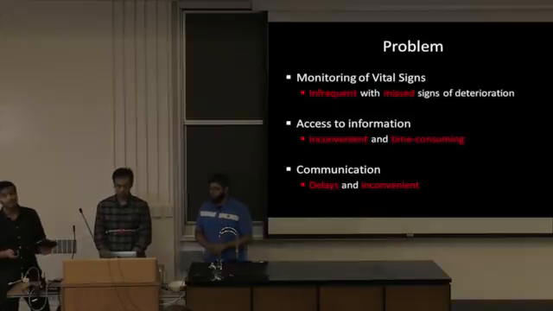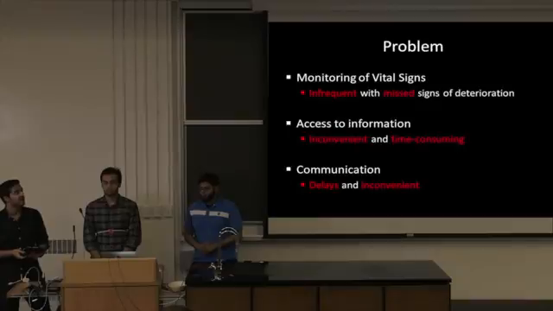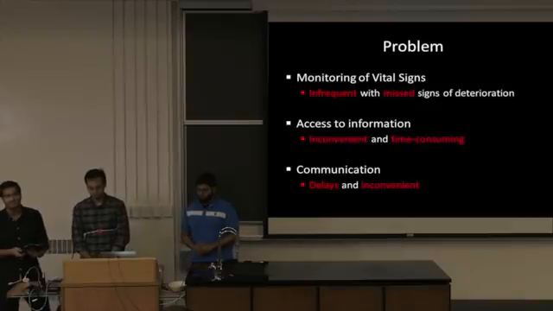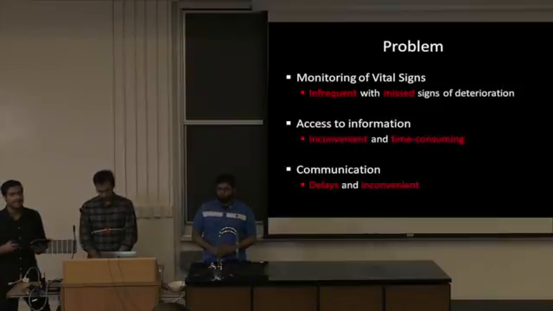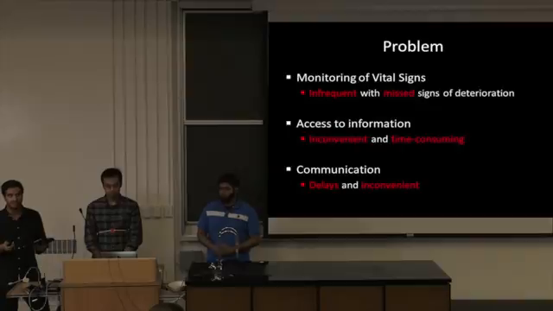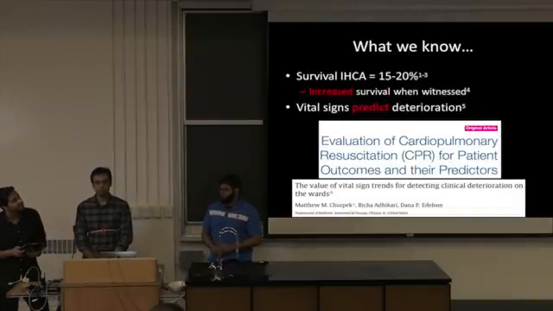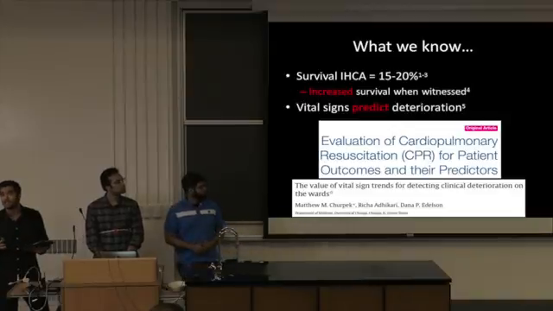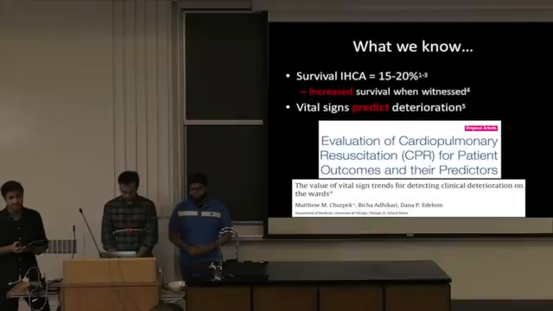So based on that, what I've noticed in the hospital is when critically ill patients get better and get sent to the ward, they don't get monitored as frequently, so you can get missed signs of deterioration. Furthermore, to actually get this information, you have to go to the bedside, and that's pretty inconvenient. And the actual communication we do is still on the pager system, which is kind of archaic and not that convenient to use either. So what we know from the literature is that survival after having the worst type of critical event in the hospital, which is cardiac arrest, is only 15 to 20%.